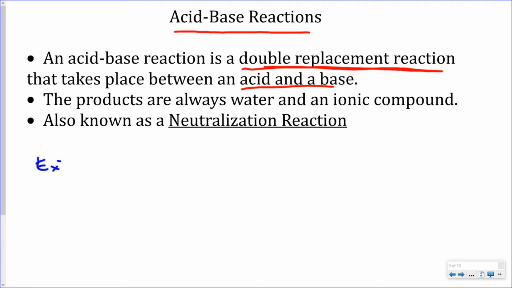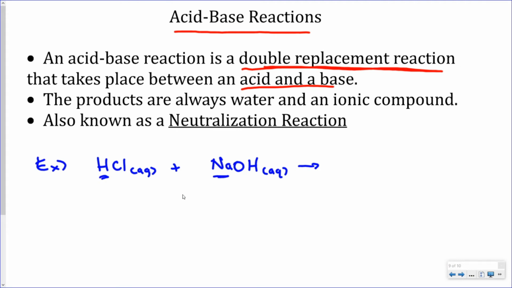So here's our example 1. We're going to use hydrochloric acid, this is aqueous, plus sodium hydroxide. So we're just going with super common acid and base here. So HCl plus NaOH. If you take a look at this, before we would have just said here's a compound, here's a compound. So that means this is a double replacement reaction, which it is. So if we're going to have a double replacement reaction, we said the positive ions switch with each other. So hydrogen and sodium are going to switch with each other.